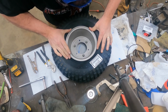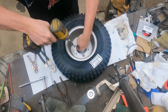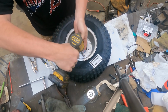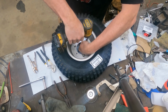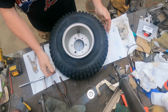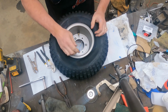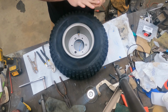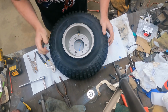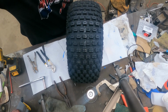I do them finger tight to make sure that they're centered. All three of these holes, when I go to mount them on the trike, they are... and you can tell when somebody does these backwards because on the front side you'll have the nut side coming through, and then it'll be very confusing when you go to put it on the bike. Now you can take the valve core out of your valve stem. That will make it a little easier to air up if you're not getting a good seal. Let's get some air and finish this tire up.